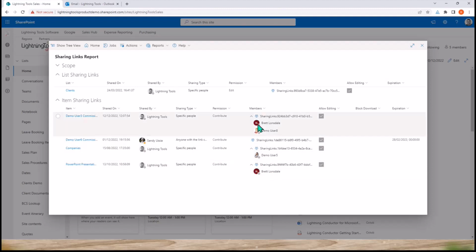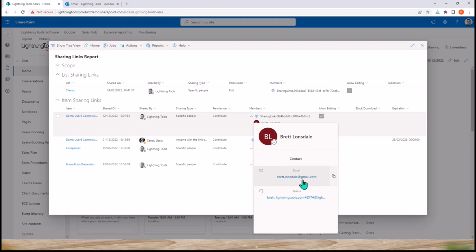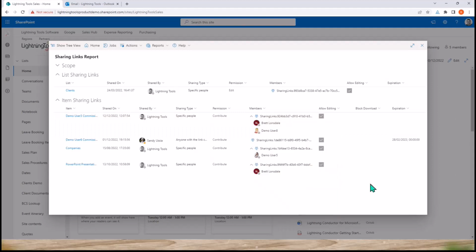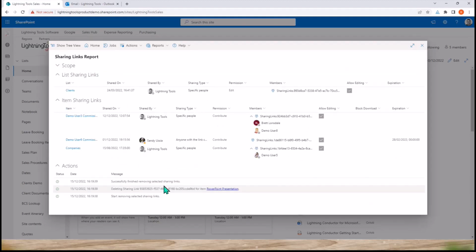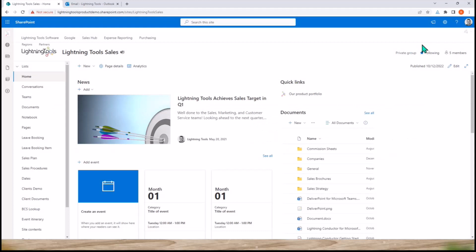And we render the people card as well deliberately, so you can actually see who the sharing link was given to. So if this was a customer or a vendor or any other external user, we'll be able to see who that user is and maybe reach out to them if need be. So we've got all of that information there too. And we can also remove the sharing link. So if there's something in here that we shouldn't be sharing, we could go through and remove that sharing link, and that will be removed immediately. So we're doing that centrally inside the site.